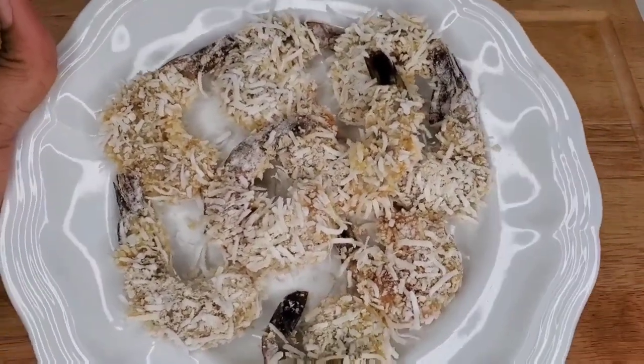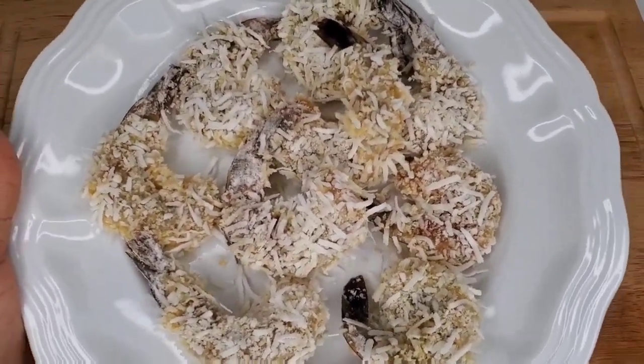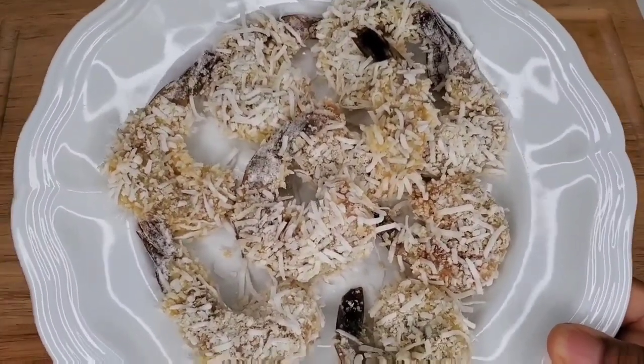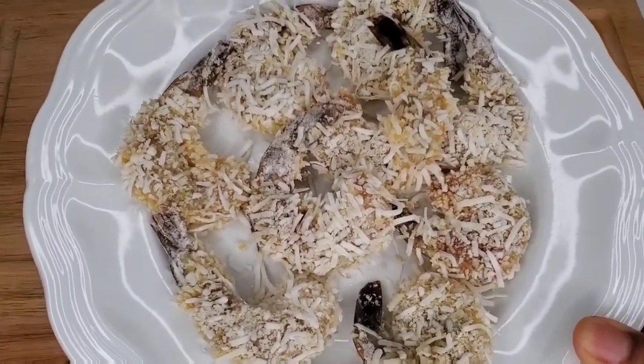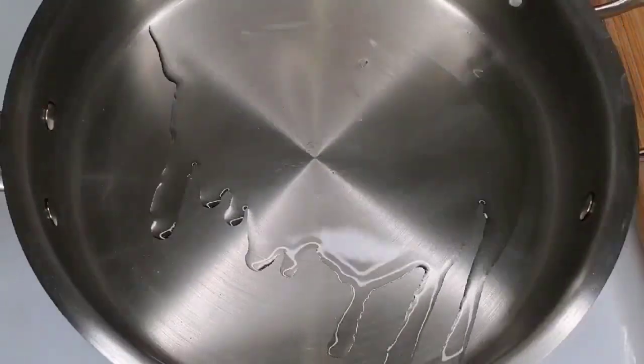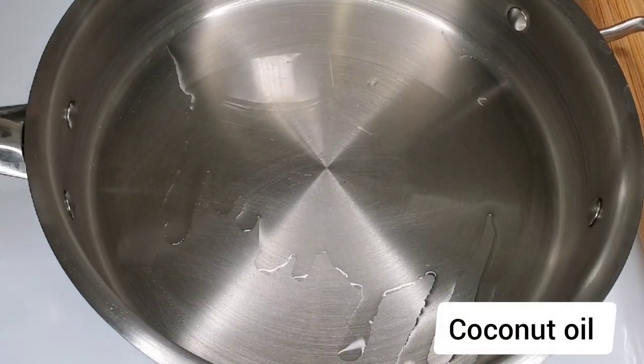Once I've coated the shrimp, I like to transfer them to a freezer safe container, and then I'll put it in the freezer until they firm up. This just helps the coating to stick better and keep the shrimp nice and firm when you're ready to fry it. Now it's time for that pineapple curry sauce.